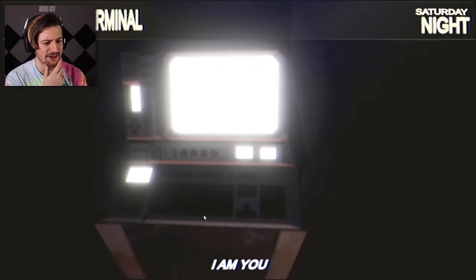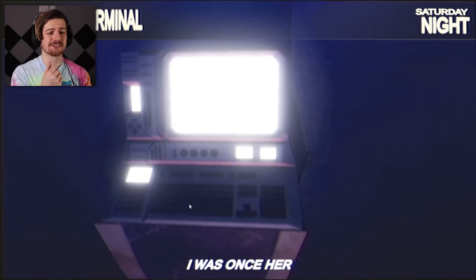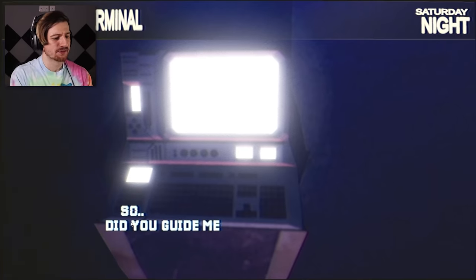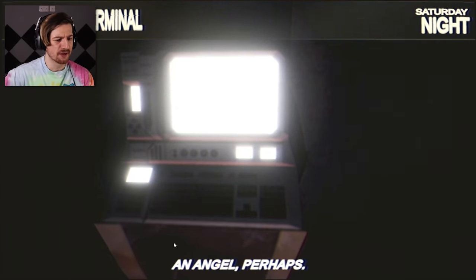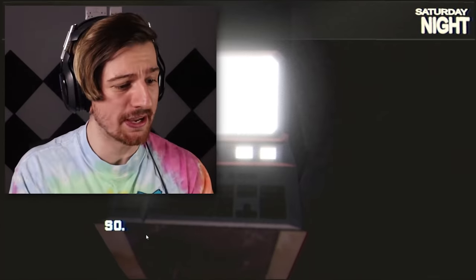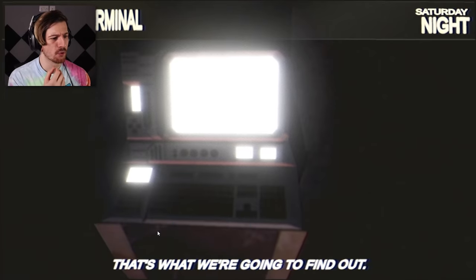All paths have an end. I am you. Liana, is that who you are? I was once her. Liana's core was installed into this body. She was meant to guide you through a role this world expected you to play. So, did you guide me here? No, that was something else. Something else? An angel, perhaps? I am the angel here! If you're not Liana, then who are you? I have become you. Then who am I? That's what we're going to find out.